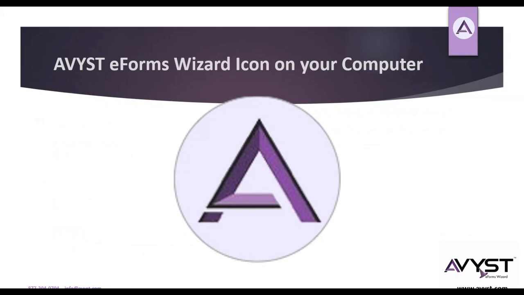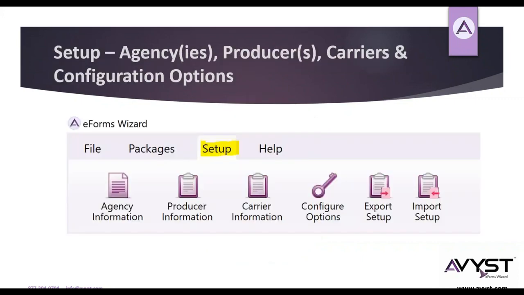Once you have downloaded your software, which really only takes a couple of minutes, you will have this logo, the purple A, on the desktop of your computer. Whether that's your tablet, a desktop, or a laptop, this is the icon for the eForms Wizard application. Once you double click on that to open it, the first thing you're going to see is a very simple set of icons, and you can literally get started right away by adding a new client.